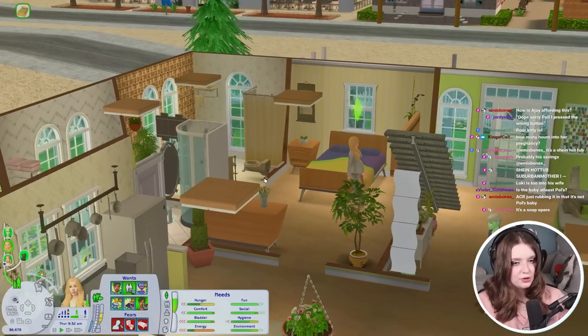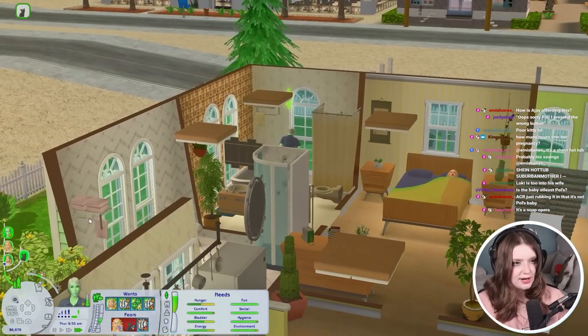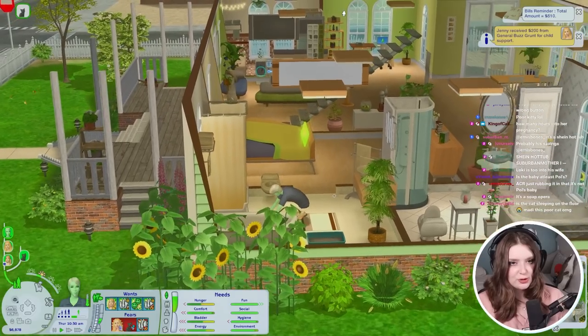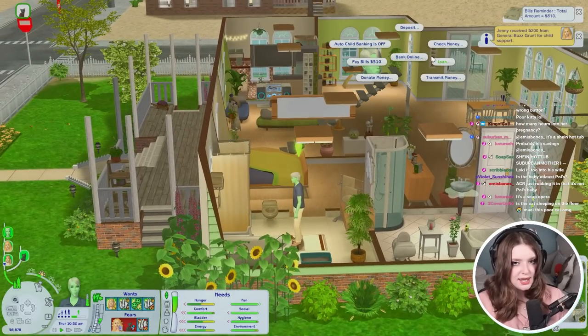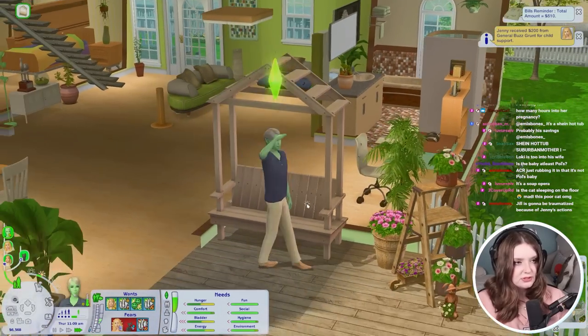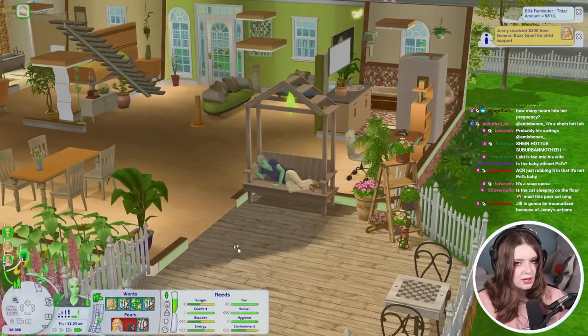What do they do when they're home alone? It's just like, they're just walking around. Not really doing much. We got 200 simoleons again for child support. We got a pair of bills too. I don't know when PT9 is gonna pass. He's 62 days old. I think my Sims live for like 70 something days. I'm not sure though.